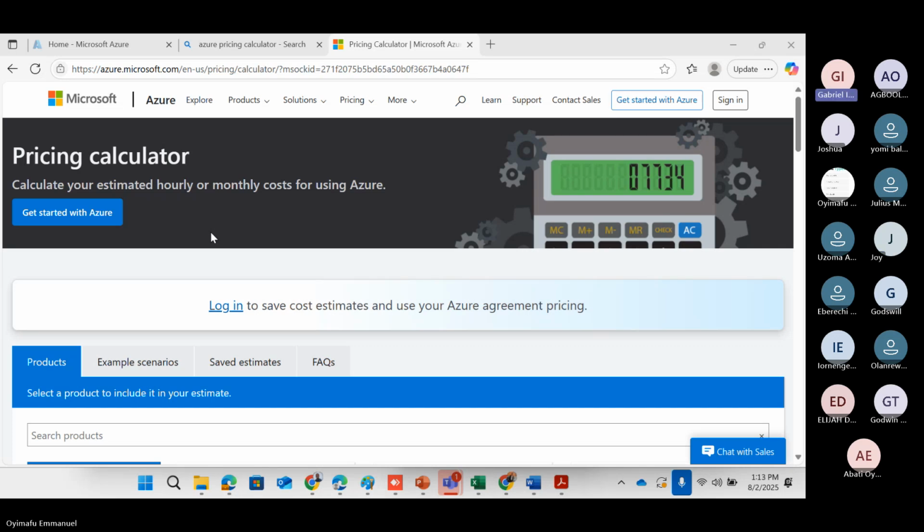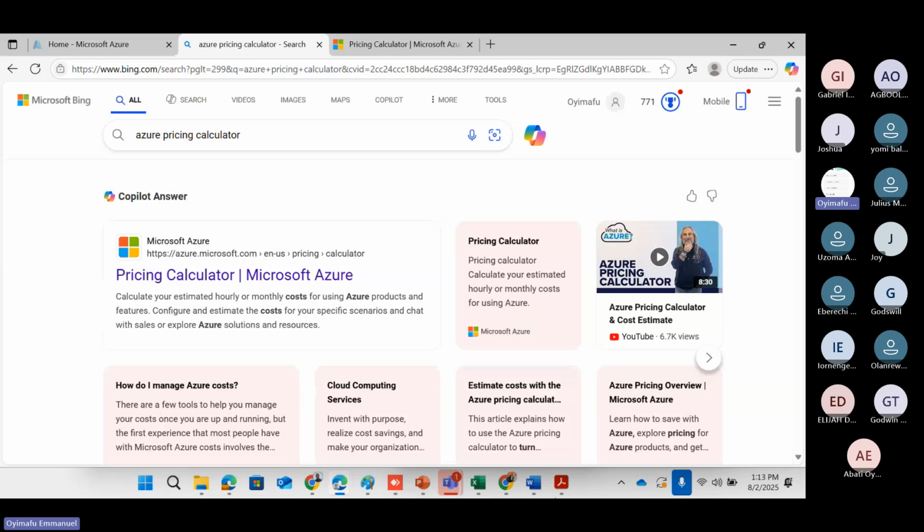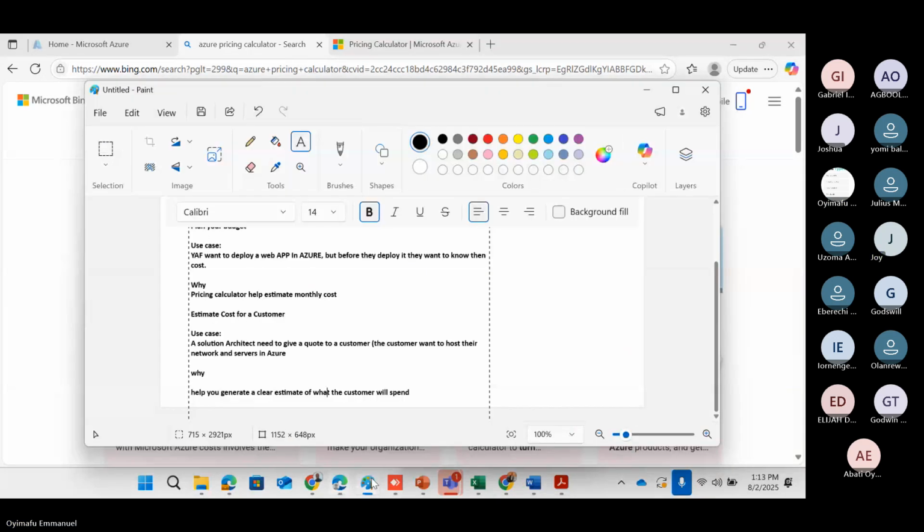We are about going to the third use case. No, I stopped at the second use case. I've not gotten to the second use case. Hello? Okay, we're still talking about solution architect.